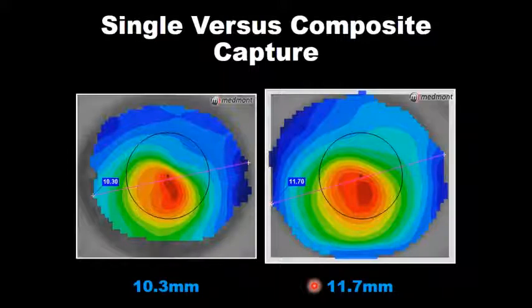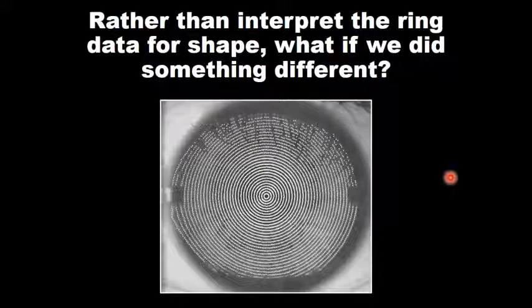So in other words, we would have the patient look right down the axis of the instrument at the center ring, we take a photo. Then we have the patient look 1, 2, 3, 4 rings toward the nasal side, and that pushes the rings to the temporal side. Then we have the patient looking temporal, 1, 2, 3, 4 rings. That pushes the rings to the nasal side. Then we have the patient look down, and that pushes the rings to the top of the cornea, looking up, pushing the rings down. Now, all those are converted into a colorized topography, and they can be merged together to form a larger view of this eye.